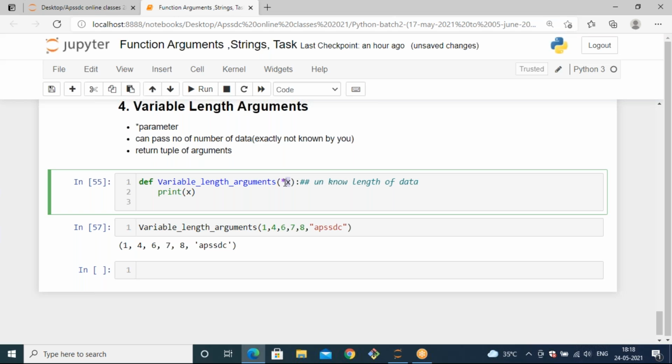This star mark defines an unknown length of data. So you can simply pass it with the star mark, so that it takes it into that function and you can use it like this. And with respect to X only, I'm passing all of 1, 4, 6 and also strings. That means it will take any type of data of any length, and you can use it inside the function.